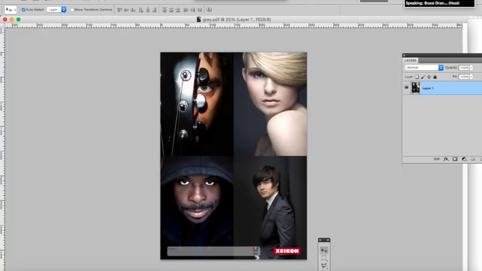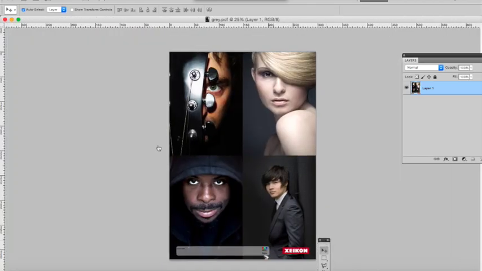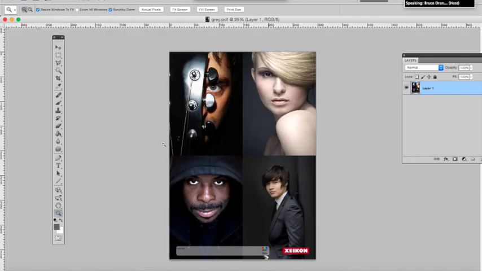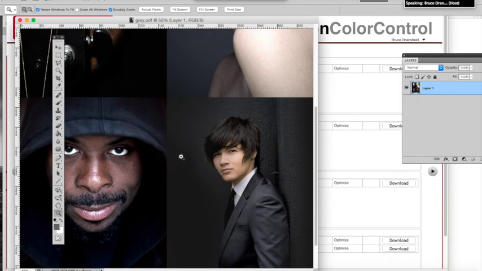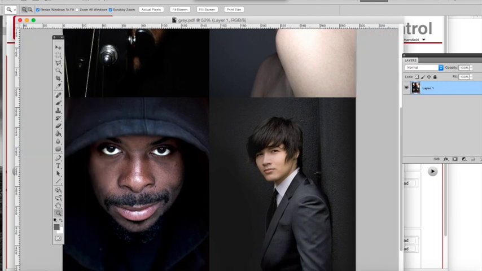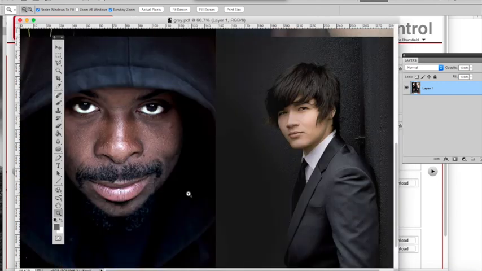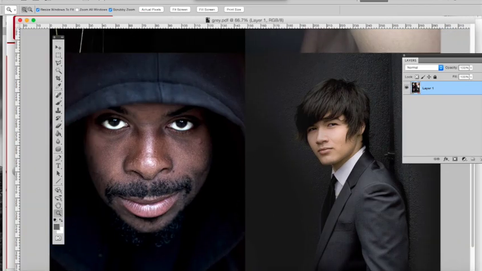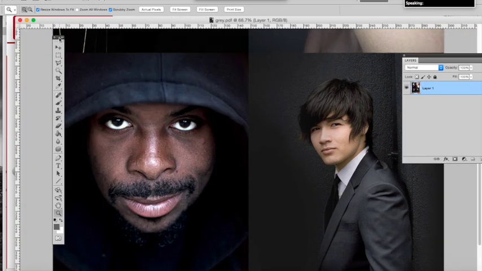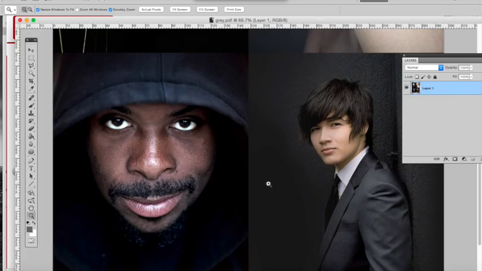So let's start off and investigate RGB. So here we have an RGB file.